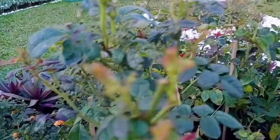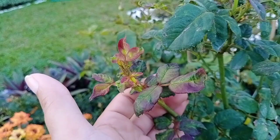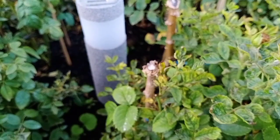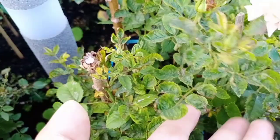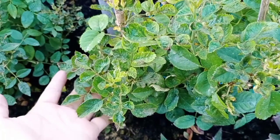So, ito po yung cause ng thrips. Ayan, crinkled leaves. Crinkled leaves. So, medyo nagpapanik po ako ngayon. But anyway, I'm happy that my roses are growing well. It's just that, of course, we, all of us encounter this same problem with taking care of our plants, especially with our roses, for those of you who are growing roses.